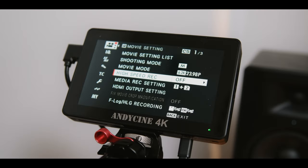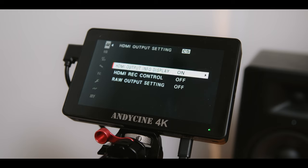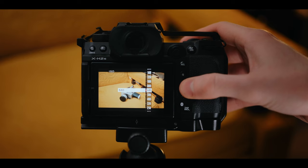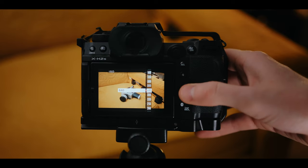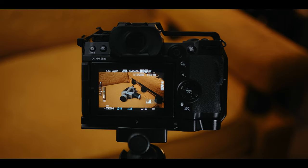When it comes to the menus, I do wish there was a way to send a clean feed when filming in 6.2K over HDMI — you could do this in the X-T3, but the X-H2S doesn't give us this feature. That means when I'm sending signal to an external monitor, I'm sending all these settings as well, which does kind of decrease the quality. The big gripe a ton of people talked about is the ISO button — you basically couldn't assign this to either the front or rear dial. They have fixed this now, and you can control shutter speed with one dial and ISO with the other. Since I'm shooting F-Log2 a lot and using ND filters, I honestly am not even touching the ISO that much — usually just leaving it fixed on 1250.